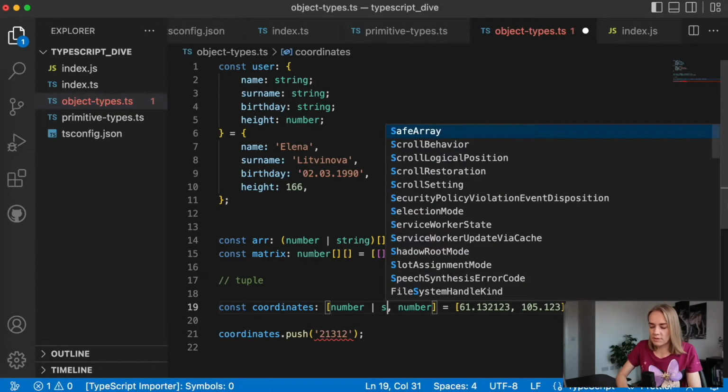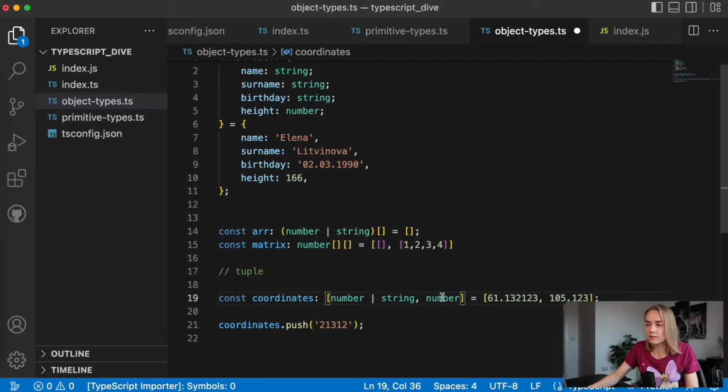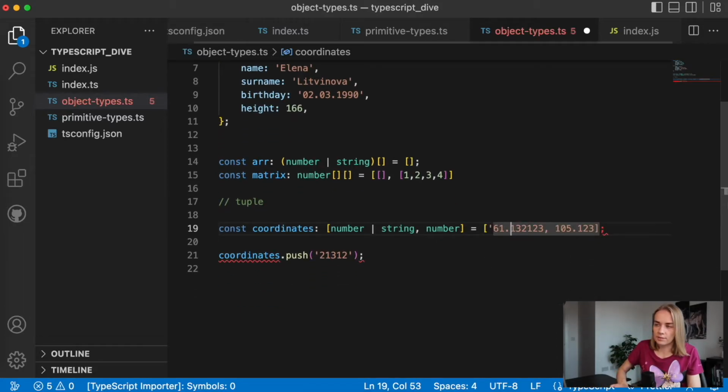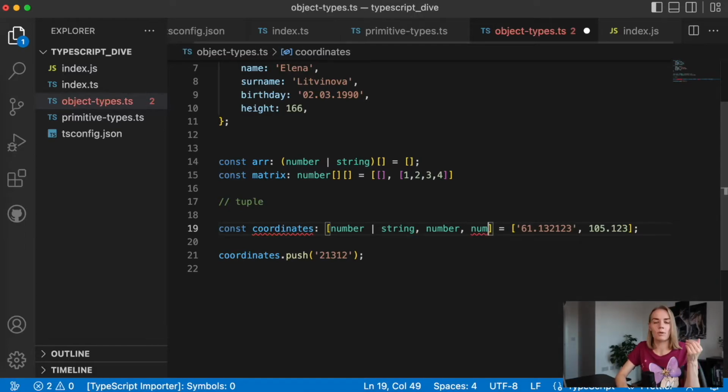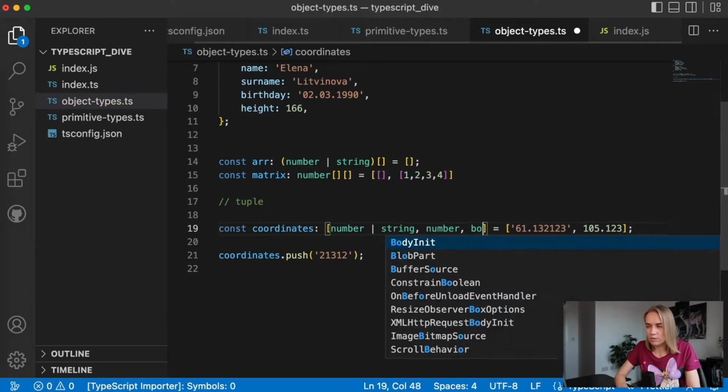Of course, we can do something like that, number or string, and here we can push a string. This is interesting, but okay, it is about tuples. You can use this type if you think you need an array that will not be empty and has at least 2 or 3 values, or another number which you need. Number or boolean is also okay.